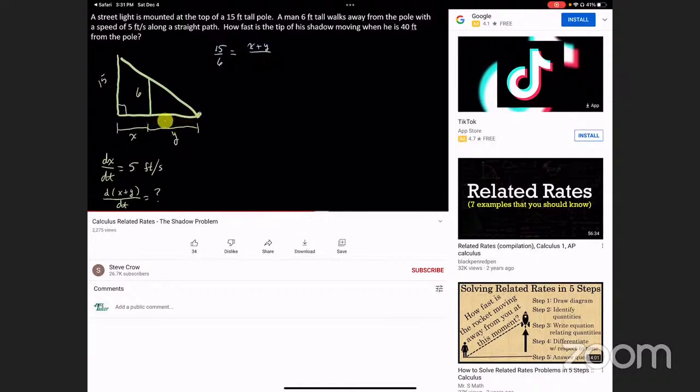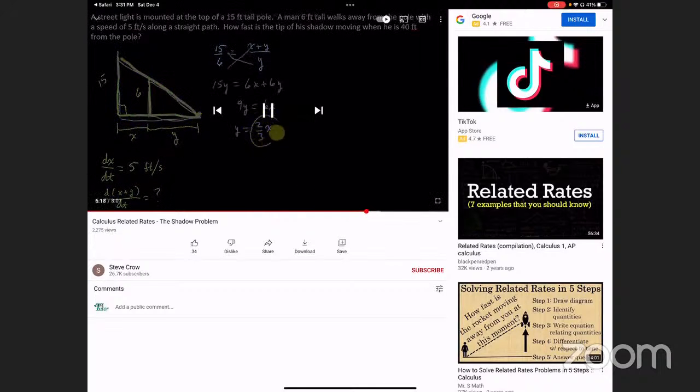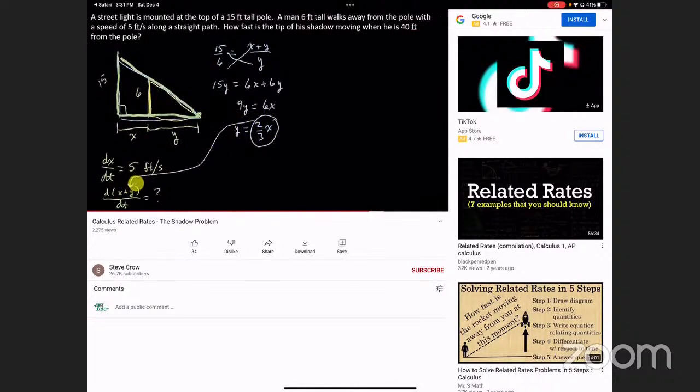He's writing the proportion in a different way, but don't let it confuse you. It's the same thing. I did this with the big triangle. I know what y is, so I can plug it in there for y. So let's do that. I've got the derivative of x plus y, is equal to the derivative of x plus, in the place of y, 2/3 x, with respect to t.